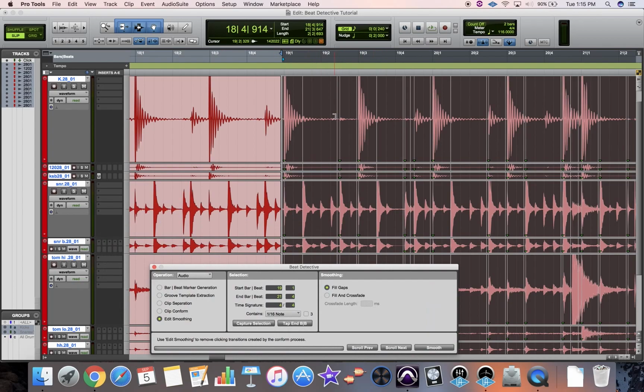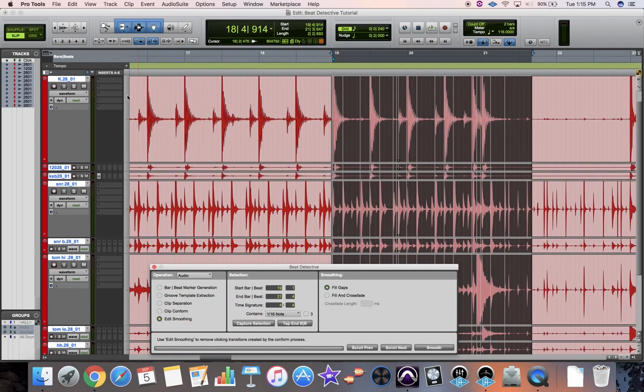And now what we want to do is make sure that, sometimes if stuff is really off the grid, when you go to quantize your audio, it might actually move to the wrong bar and then everything's all off and all whacked out. So we want to make sure that didn't happen. We're just going to listen back to what we did without any crossfade. So you might get pops and stuff from the editing, but that's okay right now. I'm not worried about that. I just want to make sure that everything quantized correctly.